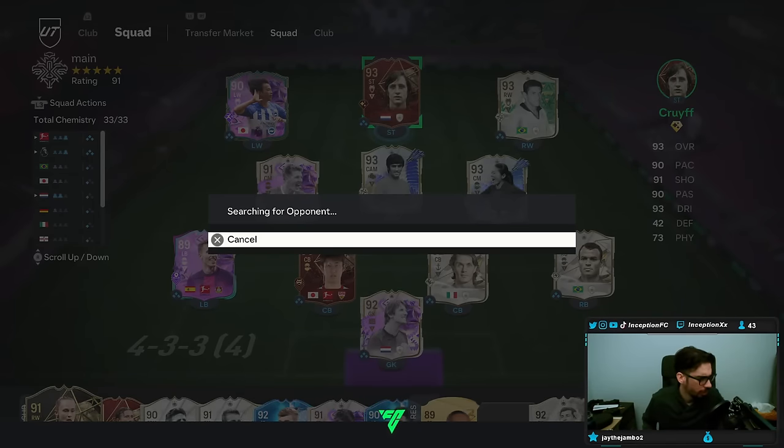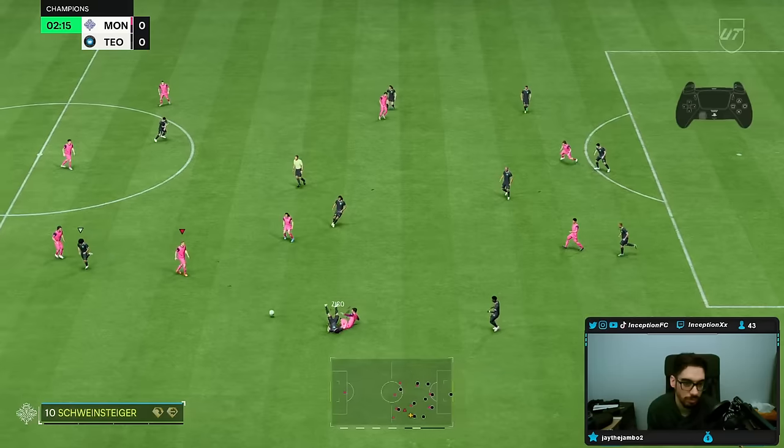But yeah, let's try him out in the left back position. He's on overlap, so you can kind of test him out naturally when it comes to the attacking stuff. I just have to make sure I turn on the playstyle so that you guys can see that stuff.